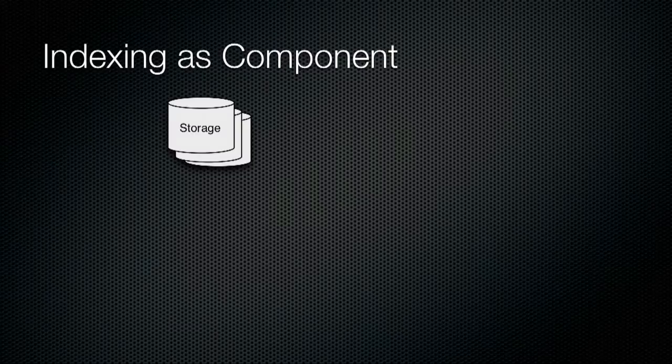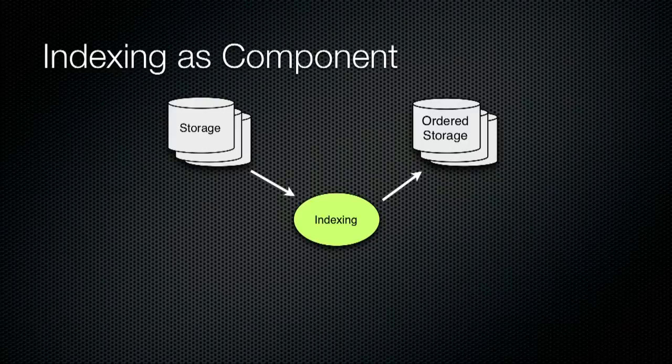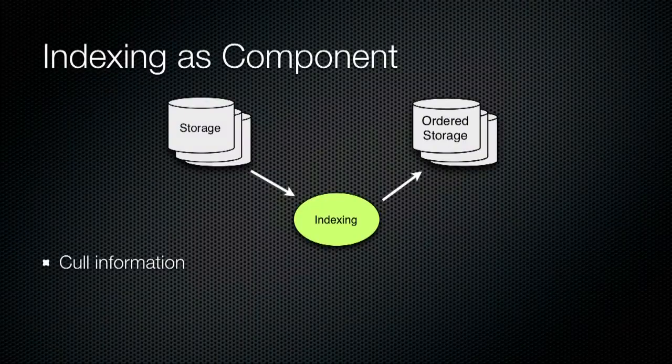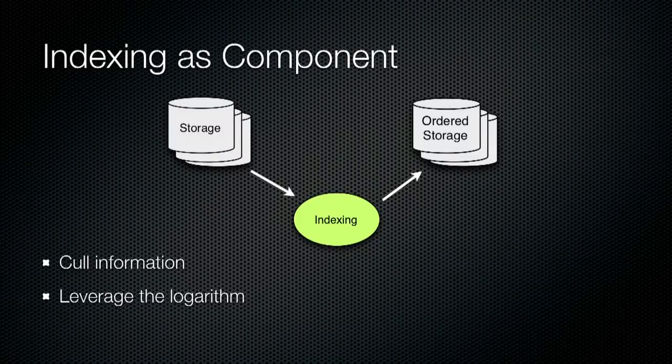We need to revisit the tasks that traditional databases took on, in the context of an ensemble of components working together. Indexing is a critical component — it's a function of storage to storage. It takes storage that's not organized and makes it into storage that's organized. You can do indexing from Hadoop to Hadoop or from Hadoop into a distributed key-value store. You're not leaving the large distributed space; you're making a transformation from unordered to ordered. This gives you great opportunities to extract valuable information and slice things. Most of your data sets you can't afford a second copy of, but the most important thing is that this lets you leverage the power of logarithmic access. Linear time access on a thousand machines is still linear time access — the math is against you.